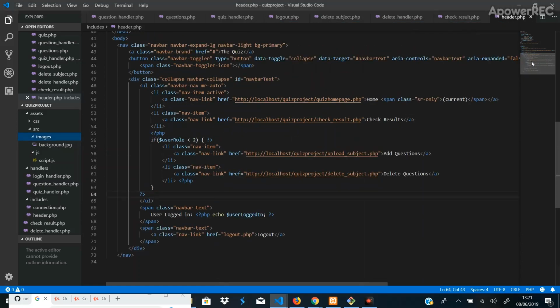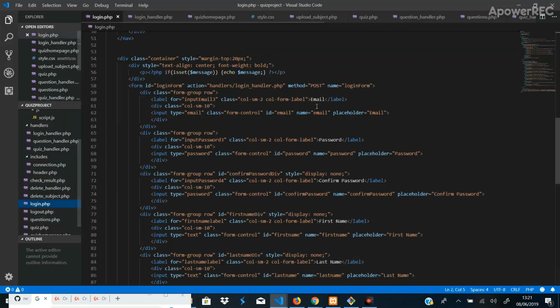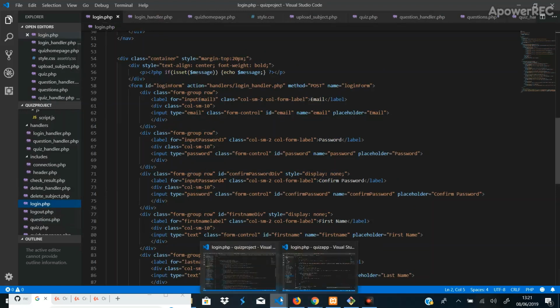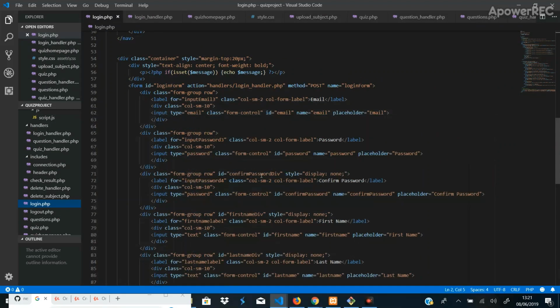All right, and then we go to our login.php, that one, and background image. So yeah, I'll just copy that as well. Copy that one and come here.